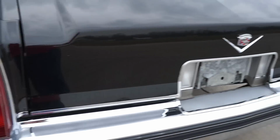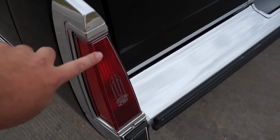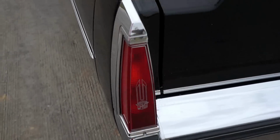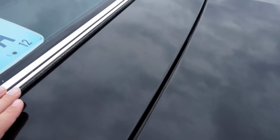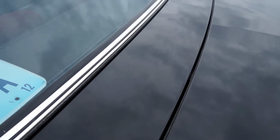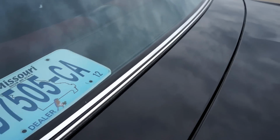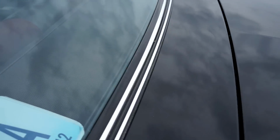Trunk looks really good. As you can see, a little chip spot there. Everything just looks real nice back here. Look at these tail lamps. They are as vibrantly red as the day they came out of the factory, man. It is just amazing. This panel back here, on most domestic cars of this era, really gets rusted out. And it's one of the first places people look to determine if there's any kind of corrosion on a car. This one is dry. Everything looks good. Look at that back tag back there. I'll show you that later. Everything looks good back here.